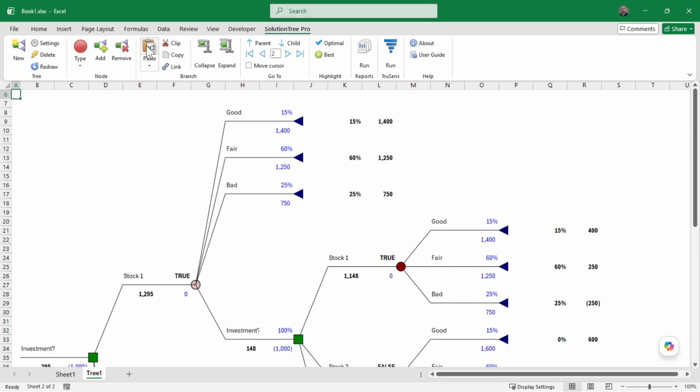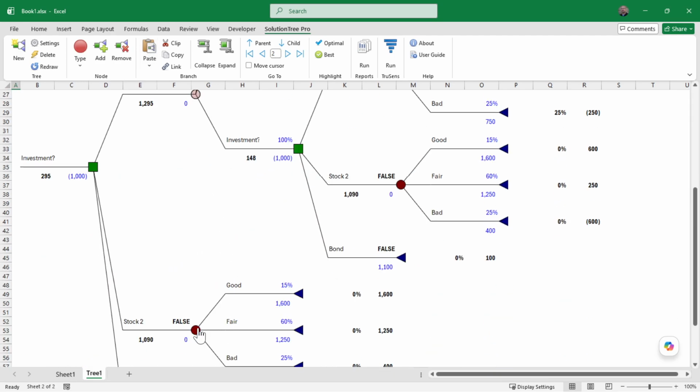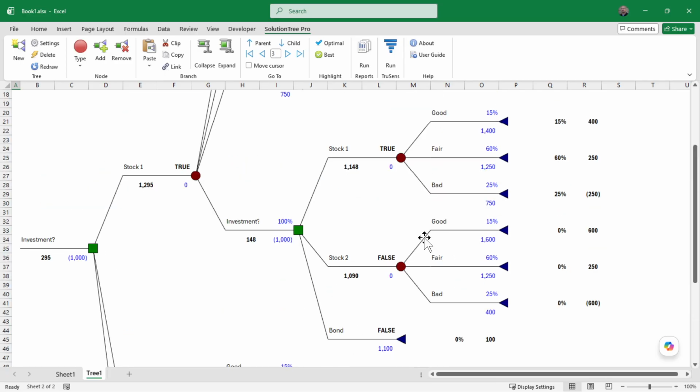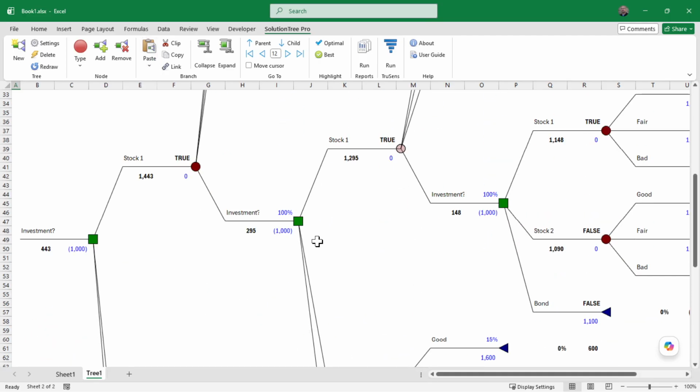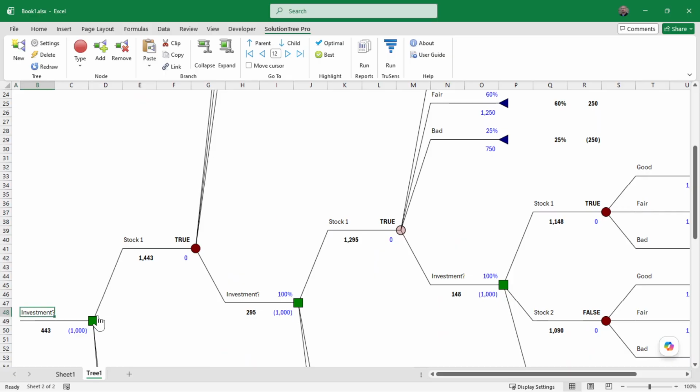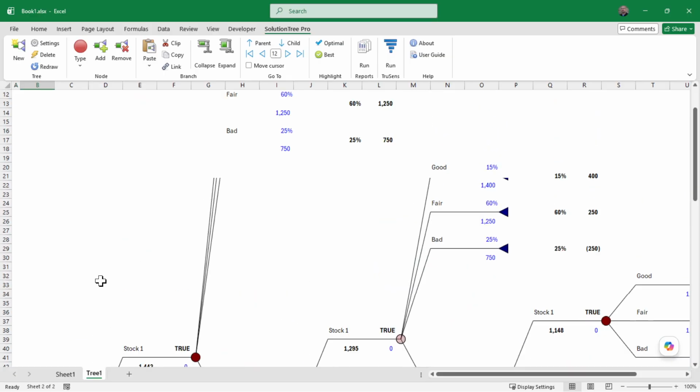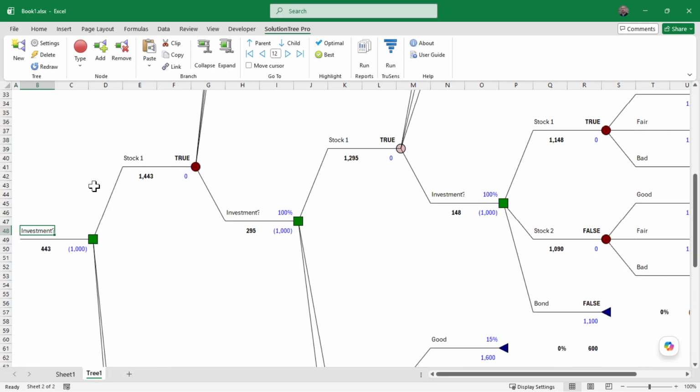I'm just going to go ahead and paste it, and I'll paste one to here as well. I'll tell you what, I'll even go further downhill. I'll paste to this child node. Notice all the values, everything gets pasted as it should. Now we have a pretty complex tree, and as you can see, the root node is way down here in row 48. So you have to scroll down there to see it.